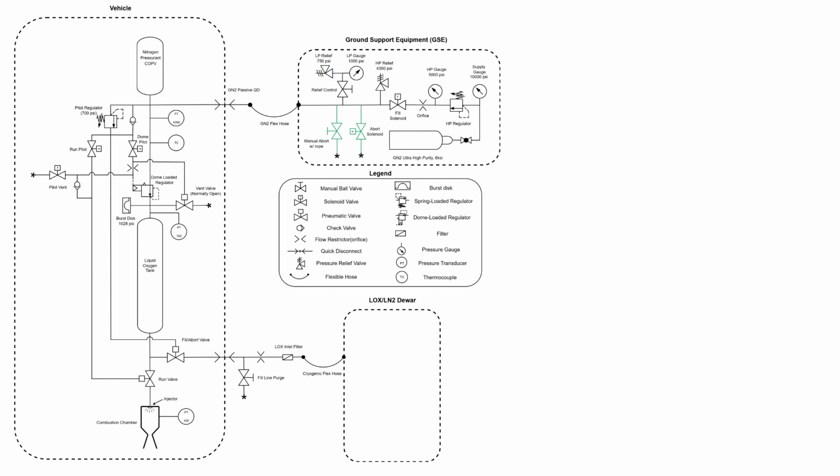Finally, the last two components are our abort modes. In this case, we have two. We have an abort solenoid, which we can operate remotely, just like the other solenoids. And we can do it in case anything goes wrong or we need to cancel testing or launch or anything. And just in case we lose electrical or signal connection, we also have a manual ball valve with a rope attached. And we can physically pull this rope from our safe location and abort the system.